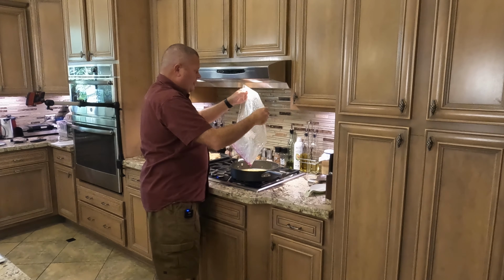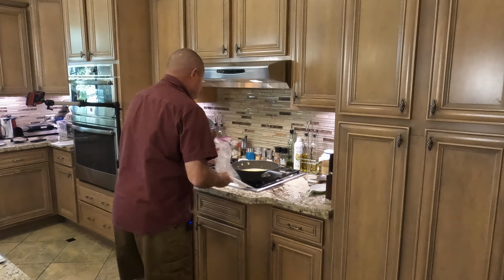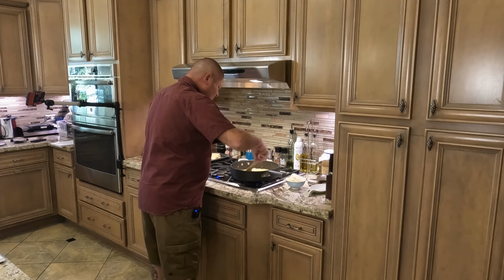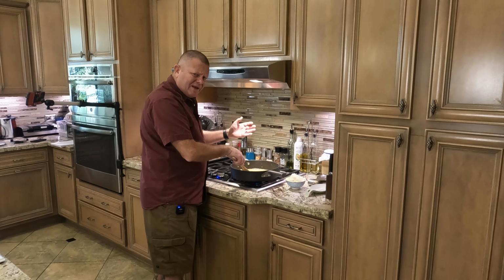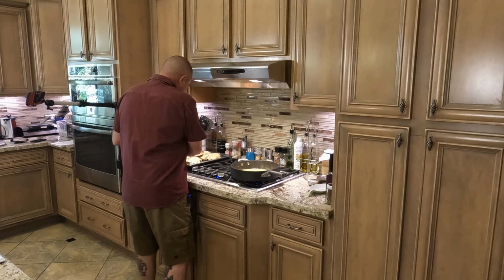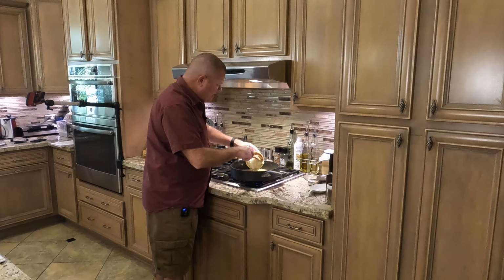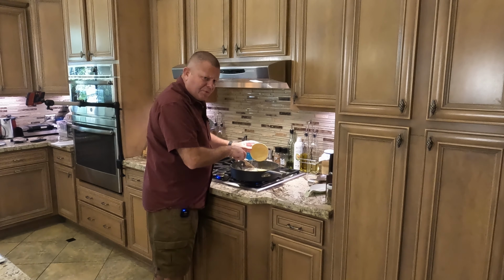So all that incredible garlic and spices and lime juice. Going to give that a stir and go about 30 seconds until we have that incredible garlic aroma throughout the oasis. So we're there. Now goes our 1 large yellow shredded onion. We're going to add that. Cook that for about 3 minutes.